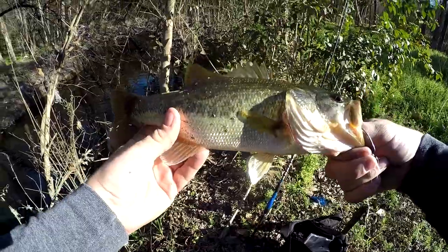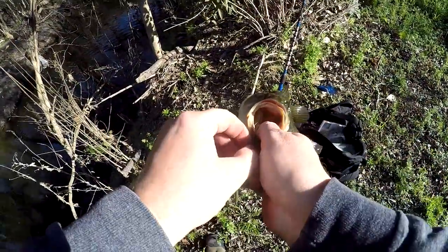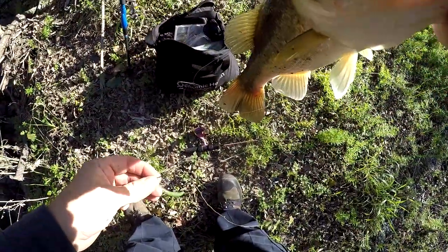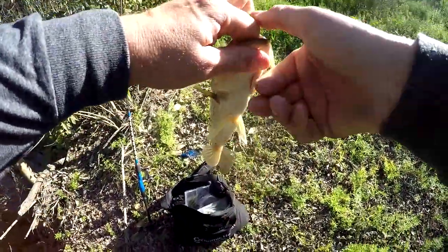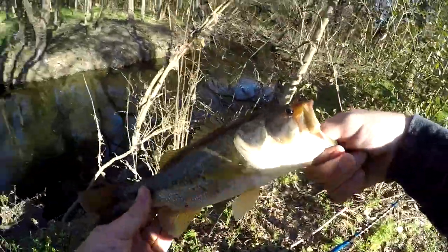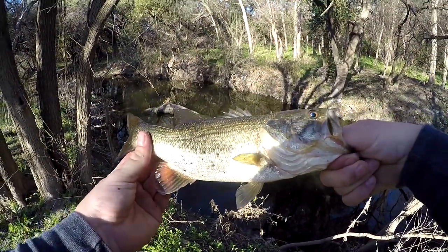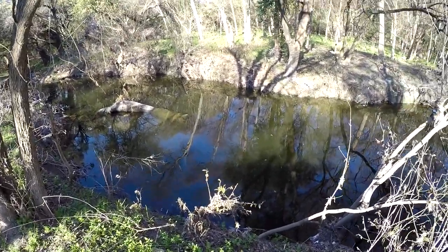Not the biggest bass out there. It's probably 12 inches. Hooked him pretty good. Yeah, there we go. Caught a halfway decent bass on a tiny little ice fishing rod. Now I can retire that thing and never use it again.